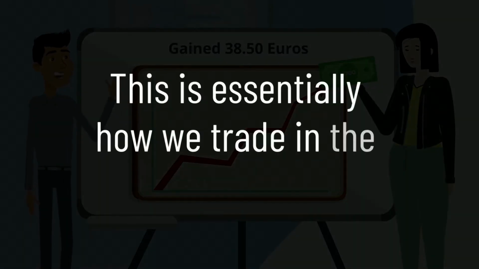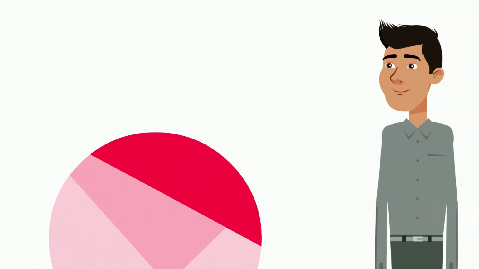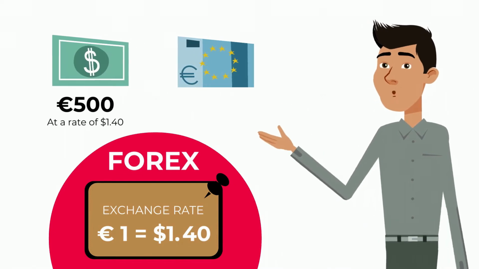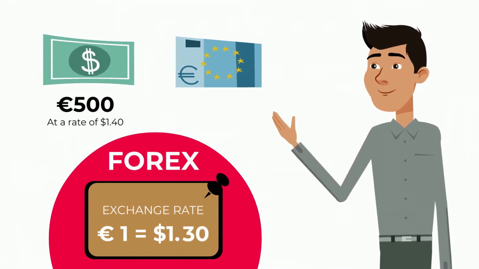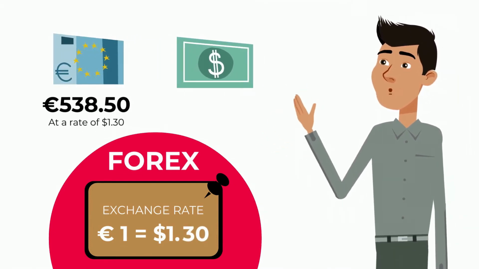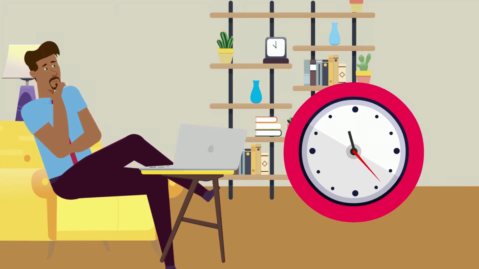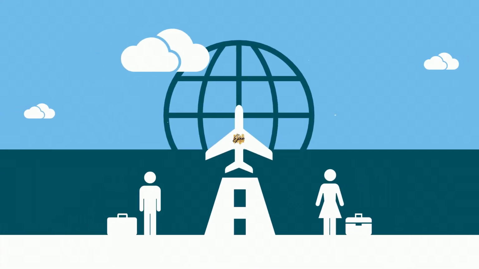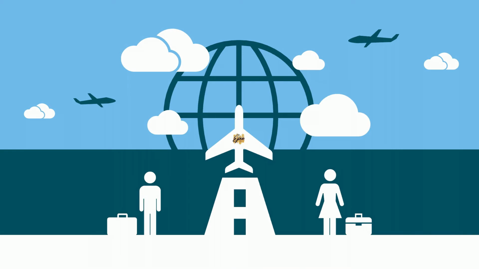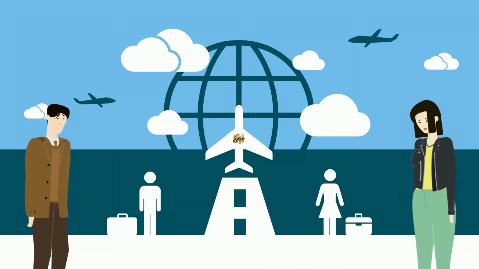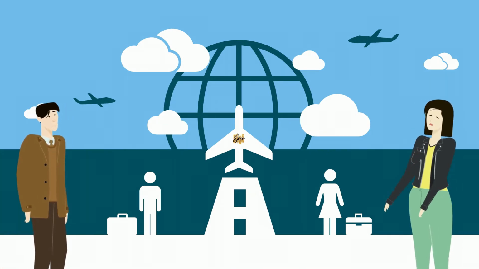This is essentially how we trade in the Forex market. We buy a certain amount of a currency, hold on to it whilst the exchange rate moves, then change it back, making money along the way. How to decide when the right time to buy and sell is exactly what we teach you throughout the rest of our learning lessons. As you can imagine, traveling a lot and saving a bit of money in your holiday budget and then exchanging it, it's not really a practical approach to trading currencies.